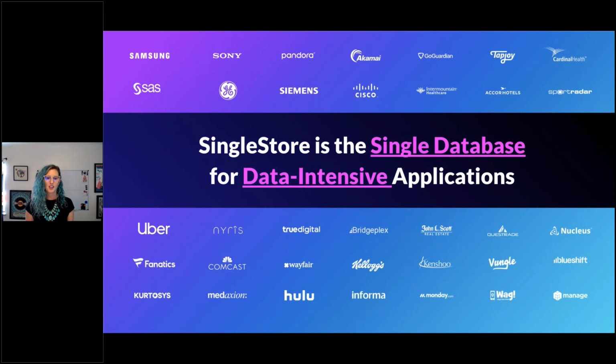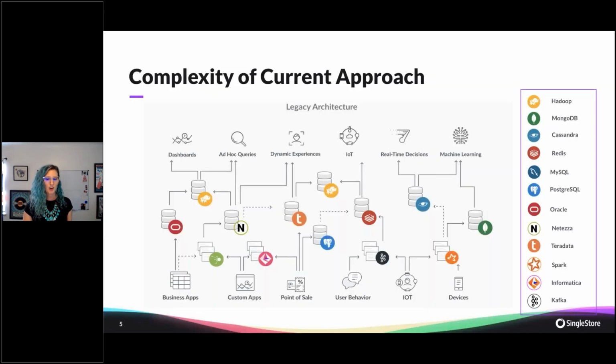So with traditional architectures, once an application starts to rank highly across three or more of these dimensions, that's when traditionally you end up starting to add additional solutions to your architecture. Your architecture might end up looking something like this, and I've actually managed architectures that have a lot of these characteristics in the past. It's really not uncommon to have MySQL or Postgres or Oracle as your transactional system. And then when you want to perform analytic queries, you don't want to load down that transactional system, so you bring in things like Hadoop or Teradata or Snowflake.